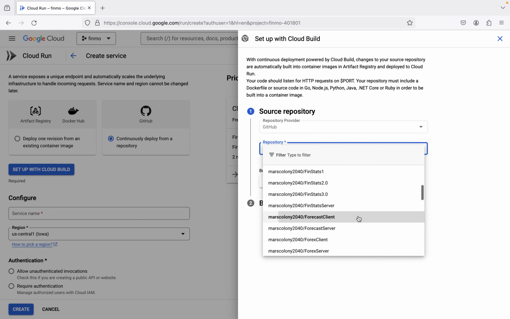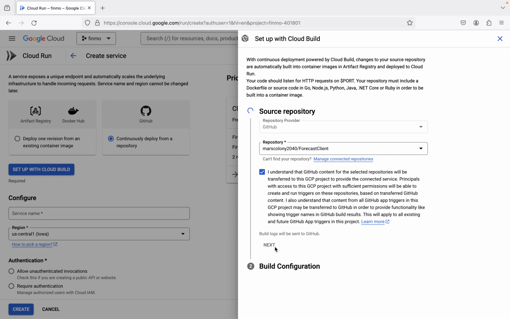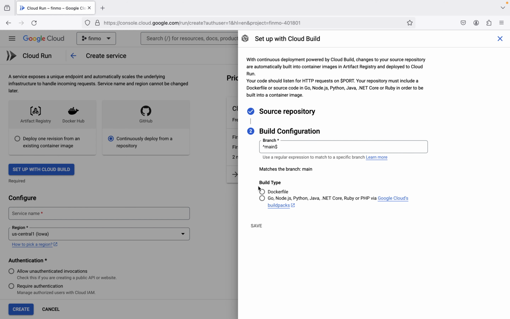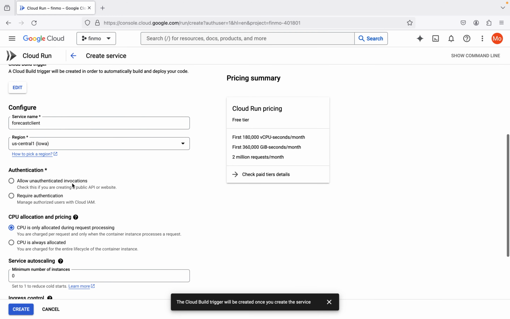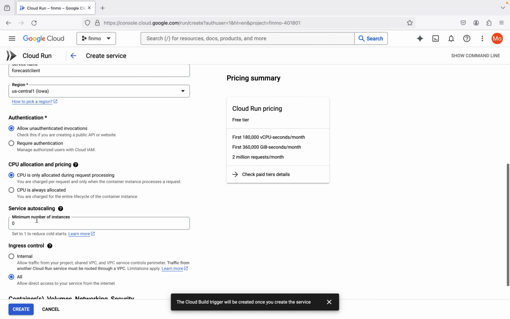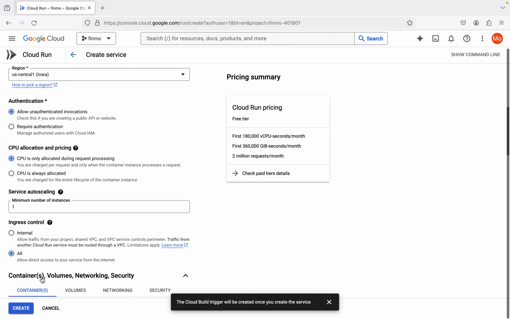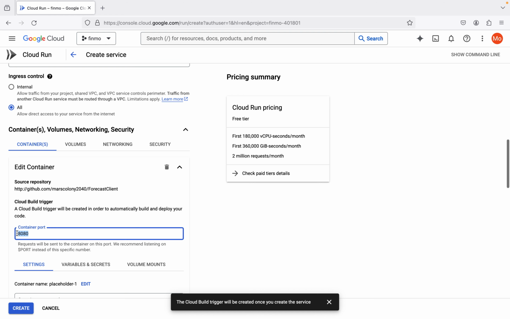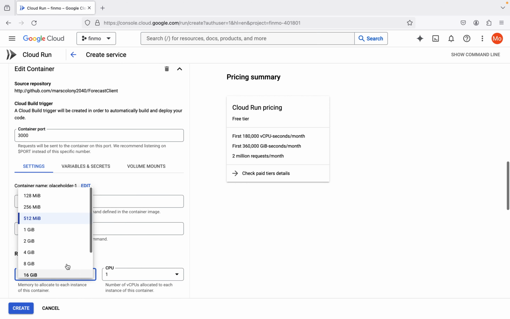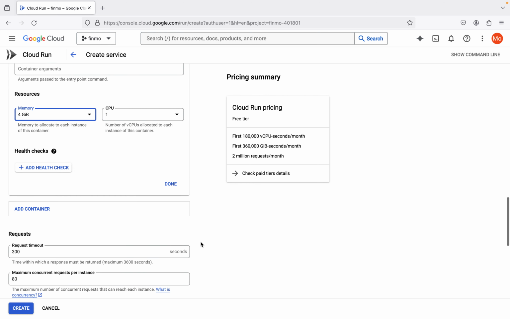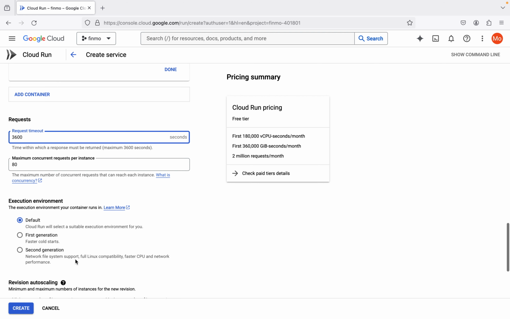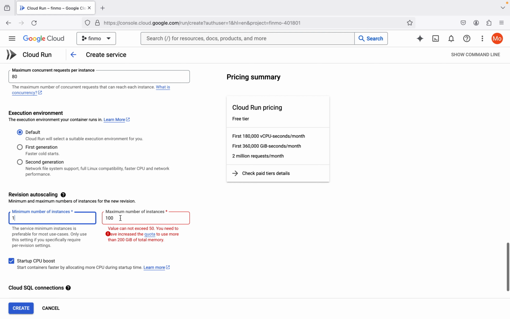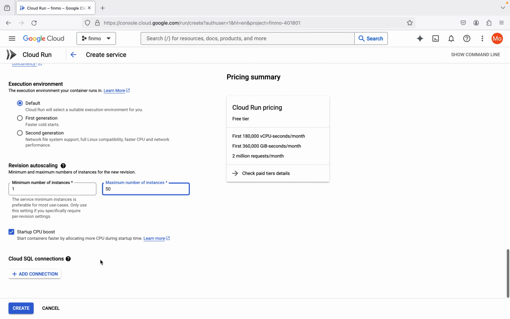So it's going to be forecast client, accept, next, Docker file, save, and then the same settings, except in containers, instead of putting container port to 8080, we set it to 3000, and we use 4 gigs with 1 CPU. I'll set the timeout to 3600 seconds, which is about an hour, and the minimum instances is 1, the maximum is 50, and then create.